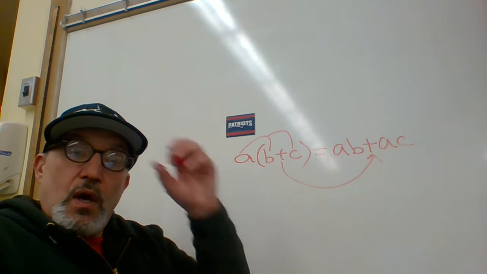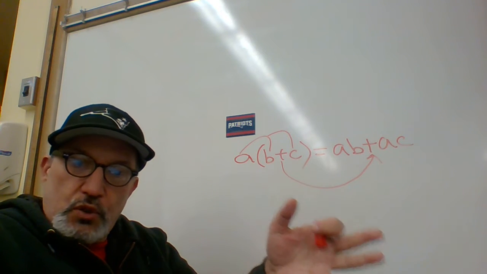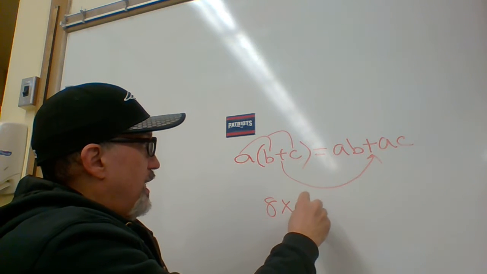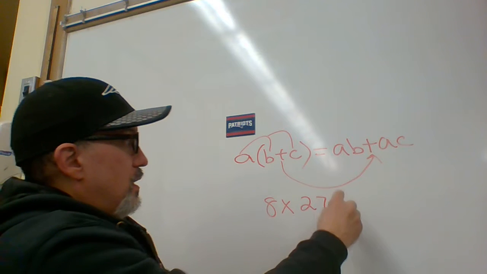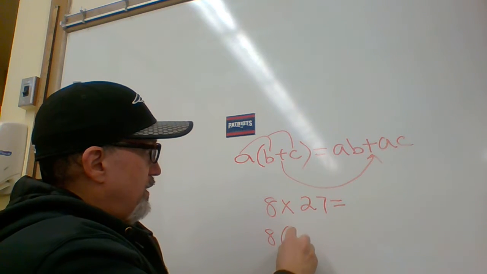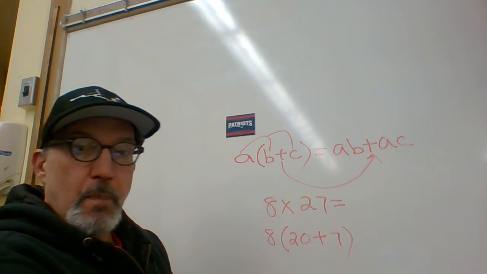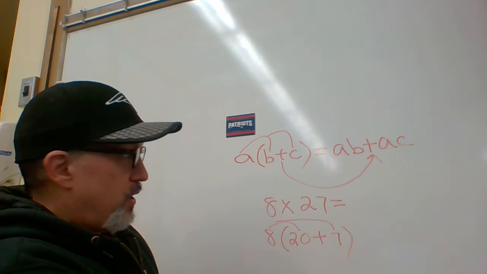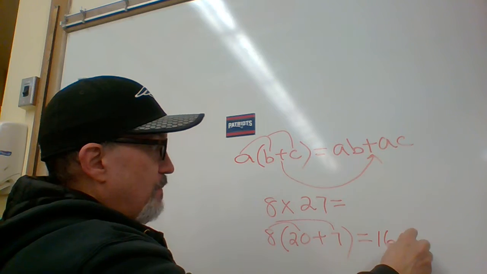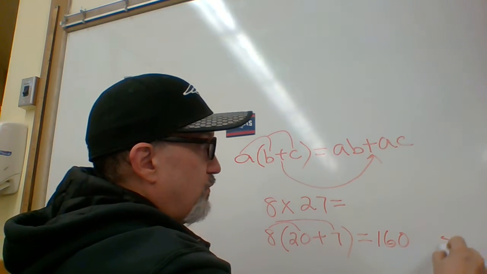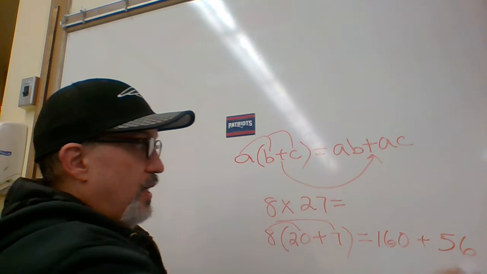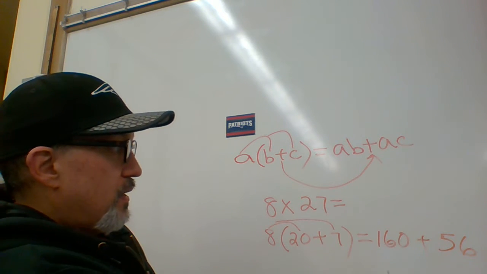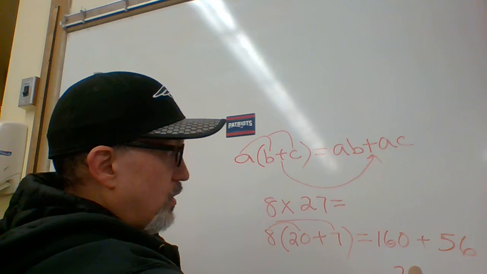To give an example, a third grader should be able to do the following multiplication mentally. 8 times 27. Using the distributive property, we think of this as 8 times 20 plus 7. Multiply the 8 by the 20 and by the 7. It gets distributed. 8 times 20 is 160. 8 times 7 is 56. And that plus sign sort of stays there. And so our ultimate product is the sum of 160 and 56, which is 216.